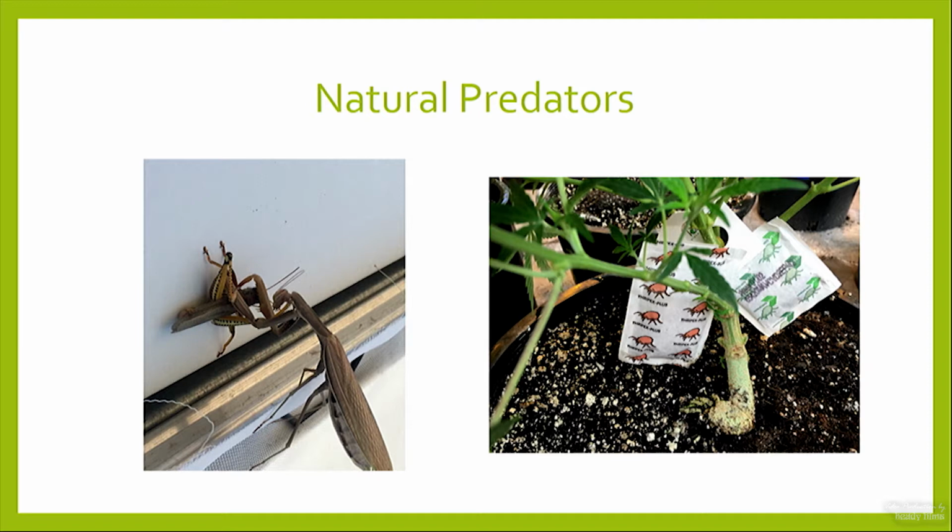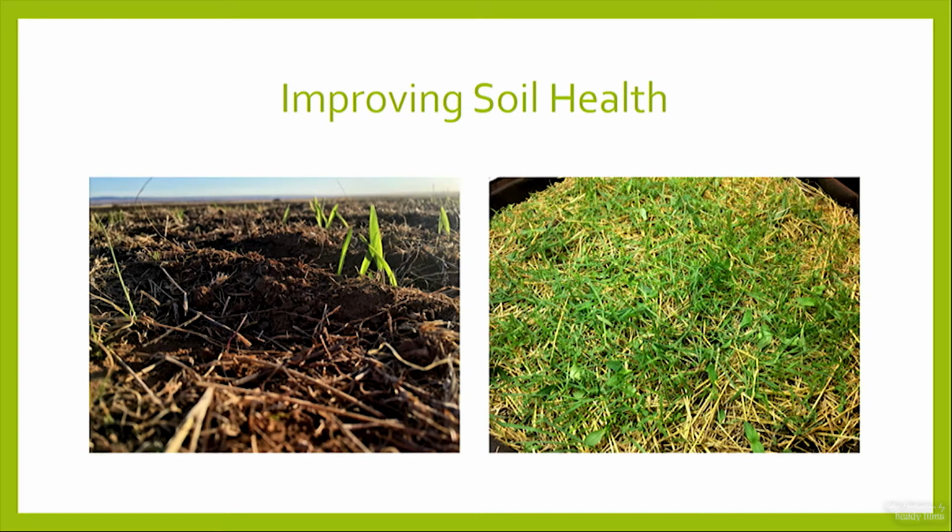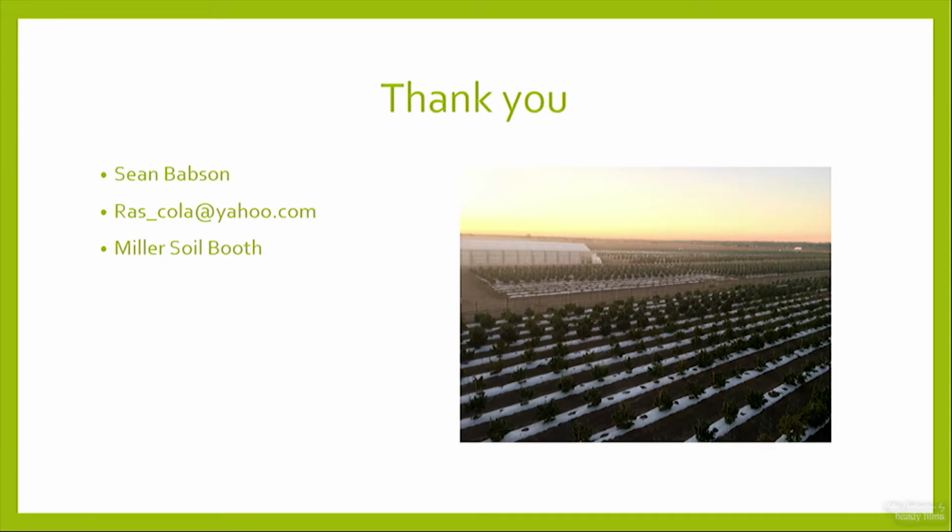How much is an acceptable level before you must treat? And, ultimately, we all hope to improve soil health. So my methodologies, I really pride myself on being scalable in any situation. So you can see up here, one is a field that we grow in where we've planted a cover crop. One is a no-till container. So we set up a facility where we actually run one 150-gallon container per 1,000-watt light, and then run about 4 plants per container, and then just replant into that container every single cycle. It can be done. You're not going to yield 3 pounds per light consecutively like you do in a synthetic environment, but once you have it dialed in, you can safely hit 2.5 higher quality, without having to use the harmful chemicals. So that was kind of my rant and rave.